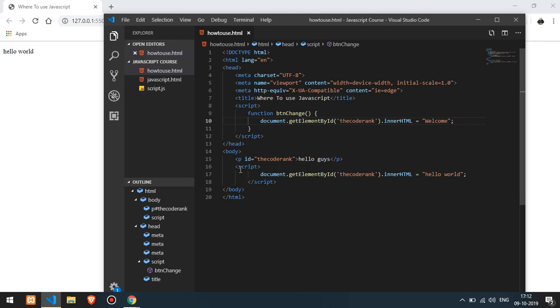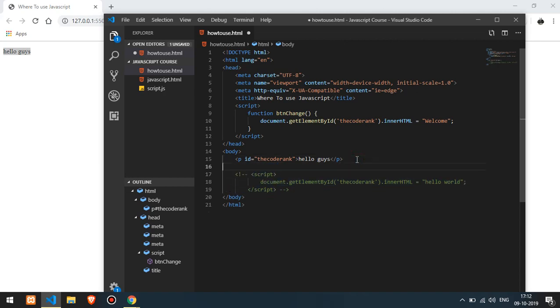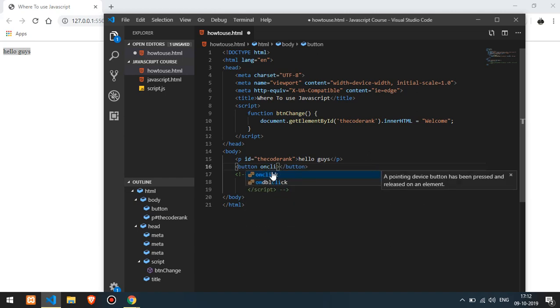Okay, but this code does not run. Hello guys, you can see the hello guys is showing because this code is not running. Let's create a button which will target this function, button onclick.